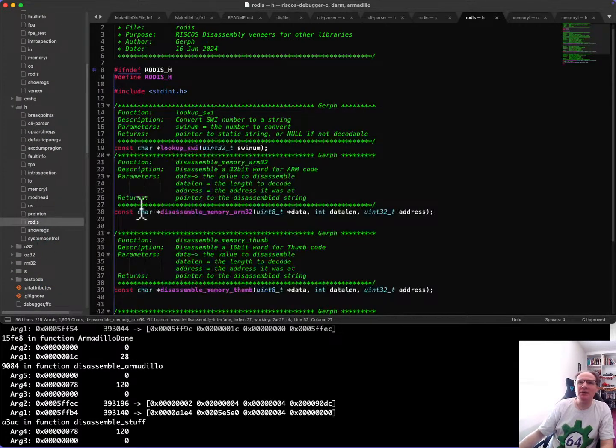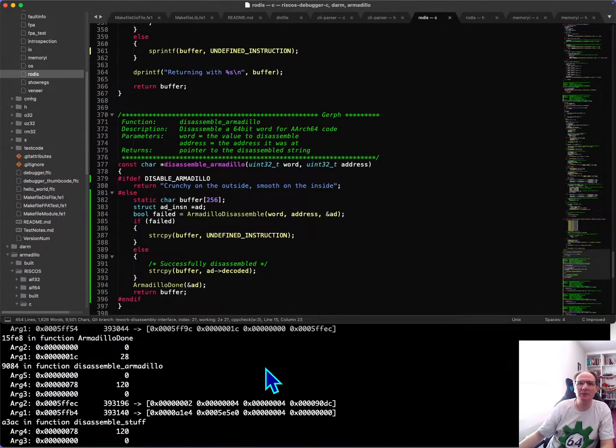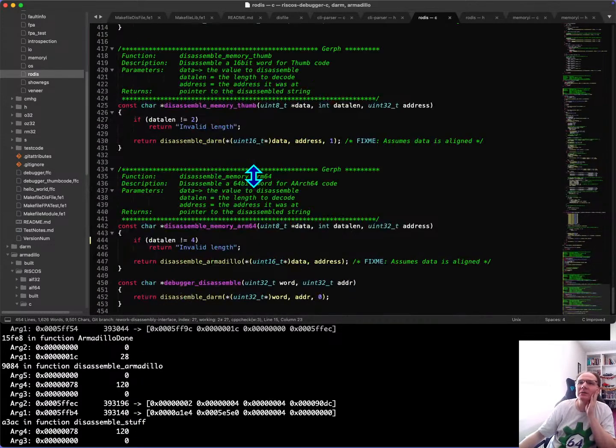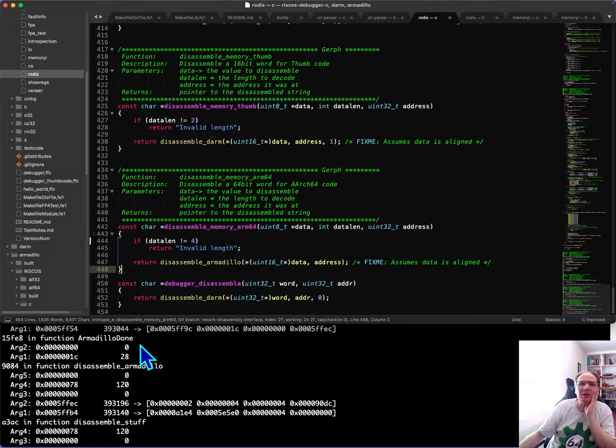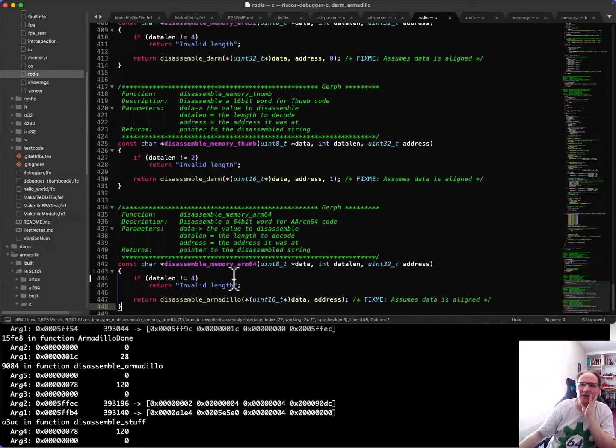So in the C file, not the header file, sorry, we were dying. We did disassemble Armadillo here, and that took 2 pointers, which was the value 28 and 0.